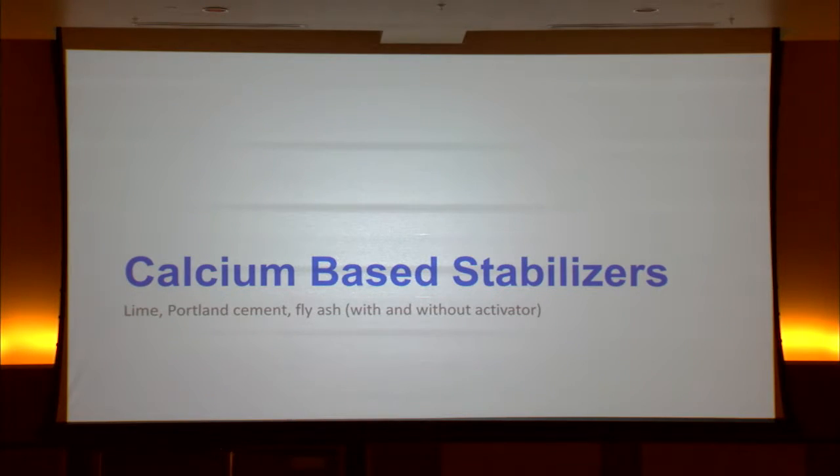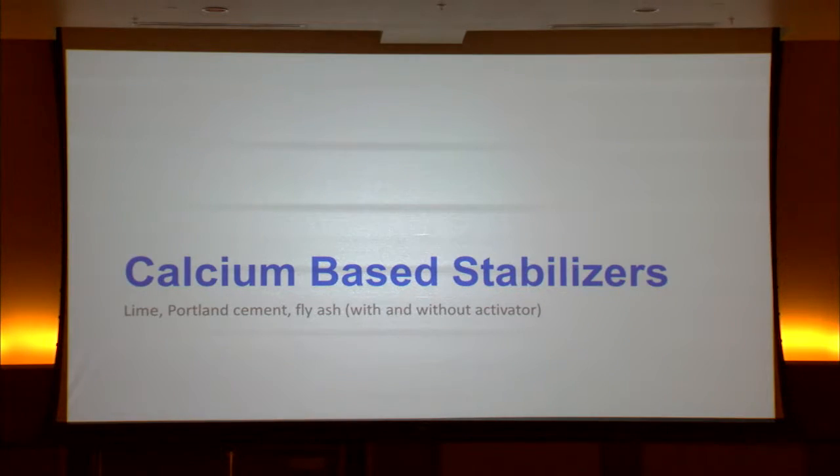So let's talk a little bit about what might happen to these clays if we add some type of calcium-based stabilizer. Now this could be lime. Of course, lime, what is lime? Lime is calcium oxide. And if you hydrate lime, it's calcium hydroxide. It holds about 25–30% water in hydrate form. When you add lime to water, there is some dissociation of the lime in the water, and the hydroxide ions make the pH go way up to about 12.4 at room temperature.